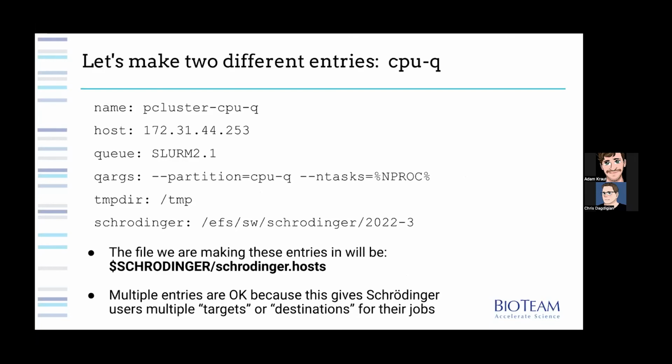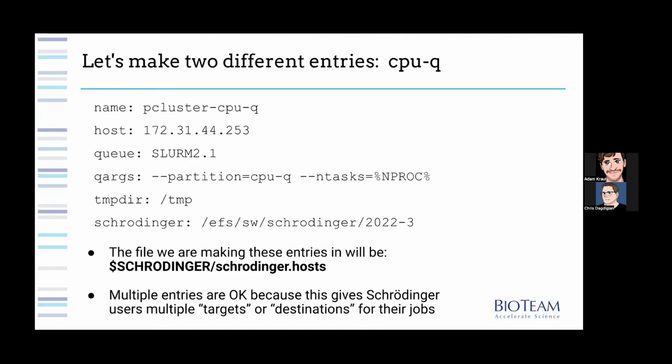This is the simplest possible schrodinger.host entry. The Schrödinger documentation is fantastic. There's a lot of developer guide and admin guide information on this, but just to kind of step through here, this is what would allow you to have a Maestro user send work to a target called pcluster CPU queue. And so we name it in kind of a human-friendly way that sort of delineates maybe the resource where it lives. And in particular, we want the name of the resource to be highly specific. This is a CPU queue. There aren't going to be any GPUs in this queue. Don't send GPU jobs to this environment.